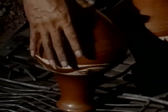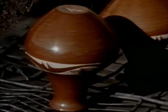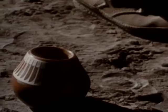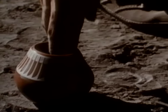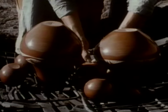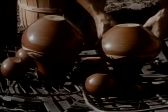A raised iron grate supports the pottery. Each piece is positioned face down on the grate. While the edges may touch, they cannot press too tightly together or the surface will mar. Each piece must rest solidly in place, since shifting as the fire burns down will also ruin the finish. Maria supervises this crucial step while Popovi Day fits each piece onto the stack. Often it takes an hour or so to stack the pieces for firing.